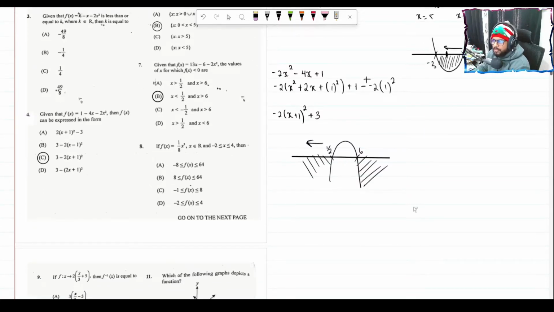Aha, this is a nice question. This is a repeat question as well. If f of x is equal to a cubic polynomial and the domain is between -2 and 4, then I want to know what the range is. There are two ways I see students attempt this.